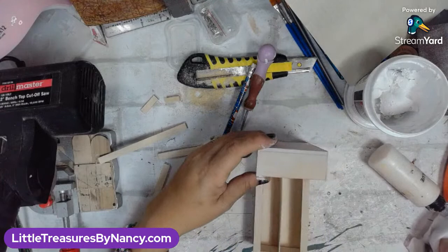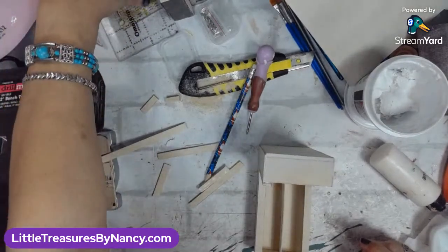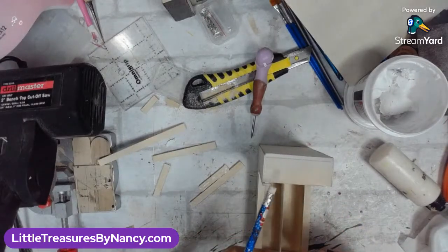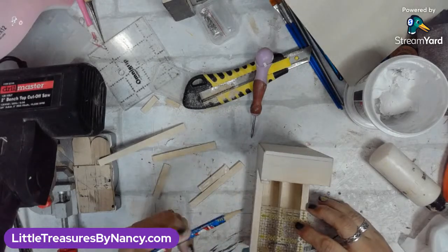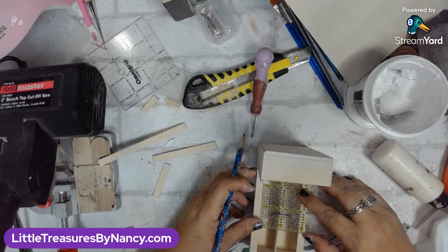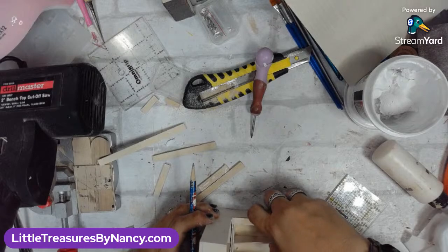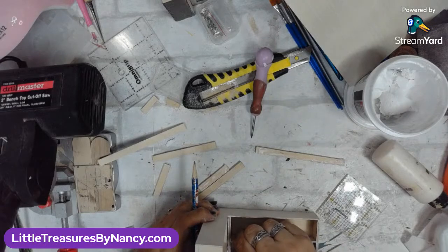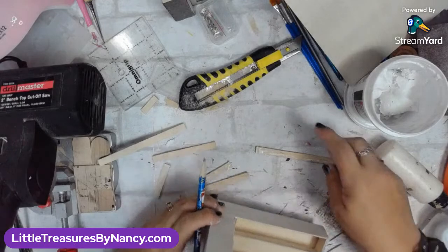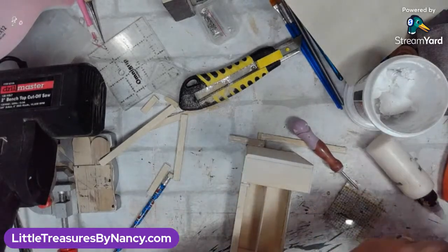One second, guys. Nancy has to do some measuring here. Where's my little ruler? Hi, Margie. Thank you for coming. Okay, wait, backwards. Okay, that shelf is crooked, just a tad bit, which makes the top look crooked too. Hold on. Let's take this off. We're going to have to start this over, guys. It could be I didn't cut the wood straight either. So, who knows? It could be a bunch of different reasons.